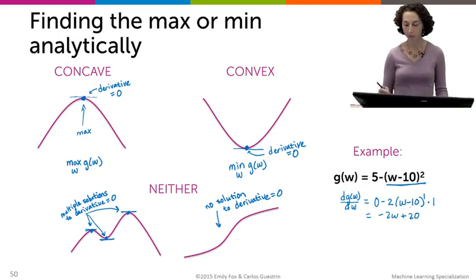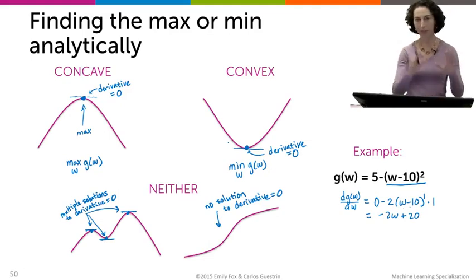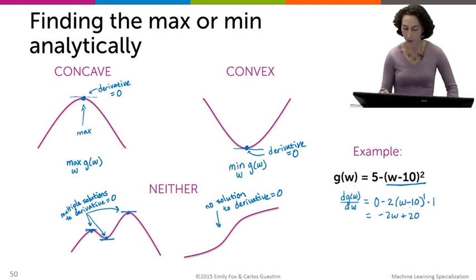And so if we're interested in finding the maximum of this equation, let me just say, how do we know if we're at a maximum or a minimum? In both cases, we had derivative equals 0 as the solution. Well, to know if it's a min or max, either we can know if we're looking at a concave or convex function, but typically we won't necessarily know that. We can look at the second derivative of the function. But that's just for your information. You're not going to need to know that for this course.